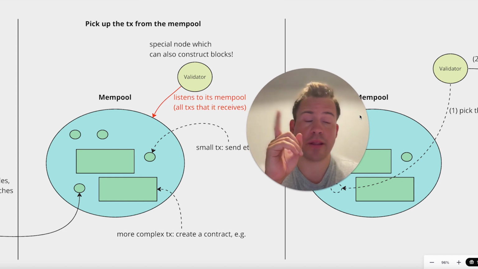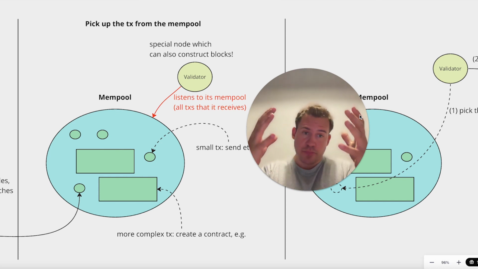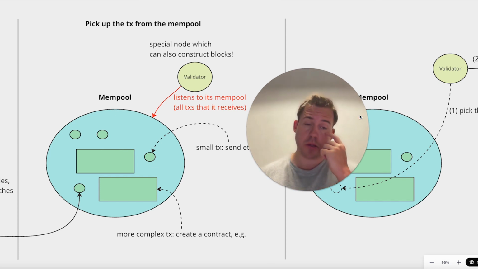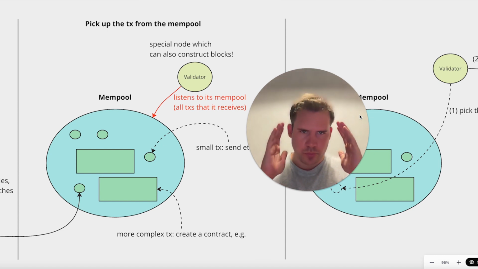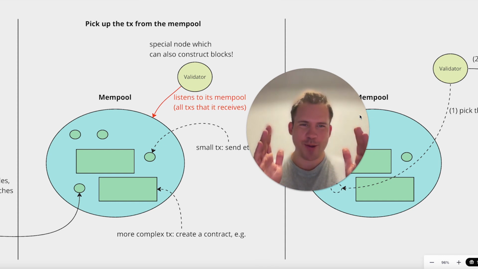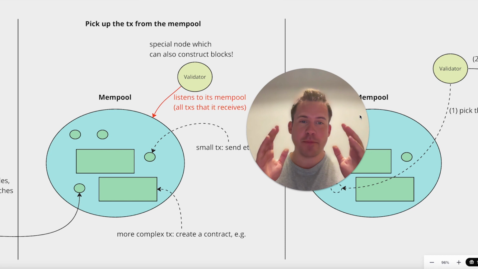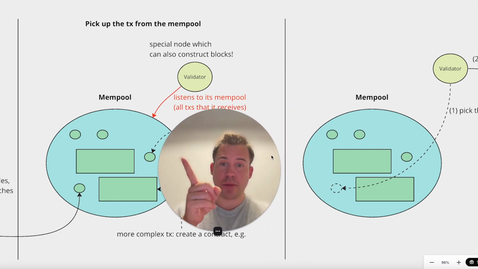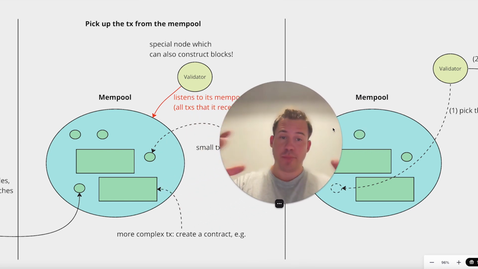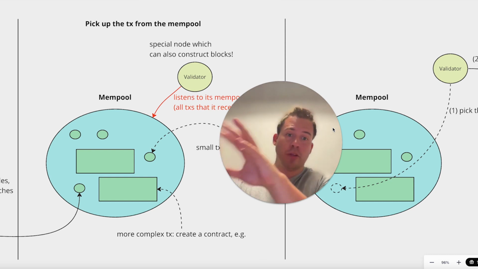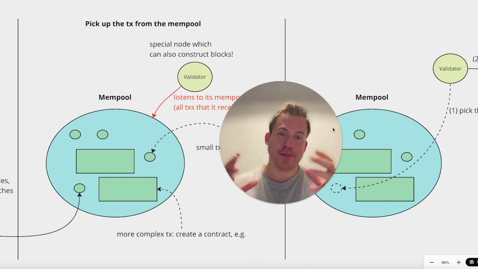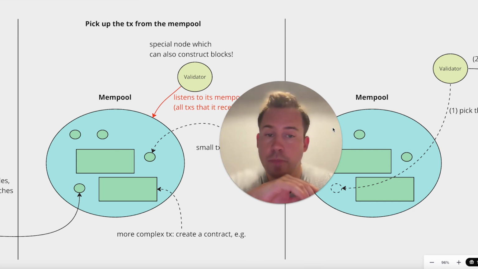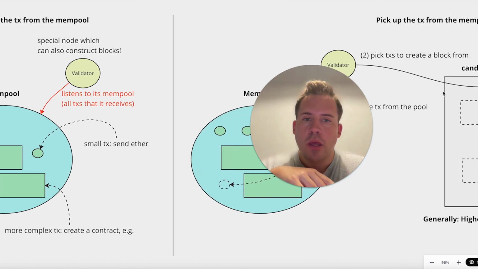And again, this is the bus stop, and the validator then picks who should go on the bus. Okay, it's much more advanced than that. I'm not going to go into those details. So think about it like maybe in the good old mining days, where the miner just picked transactions from this mempool, or in other words, picked passengers from the bus stop and put them on the bus, and then it mined that. So in other words, it created a valid bus, so to speak, and then it sent that bus off.